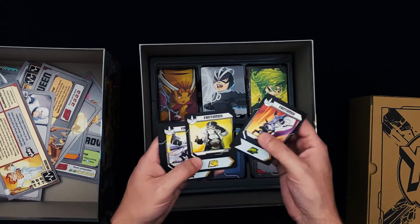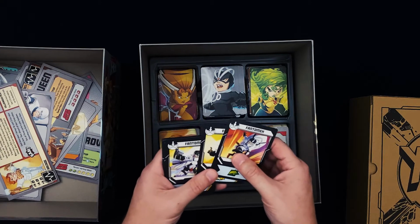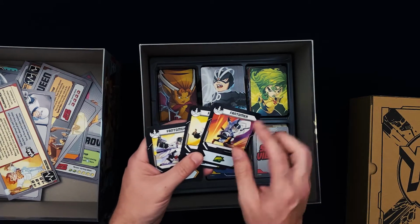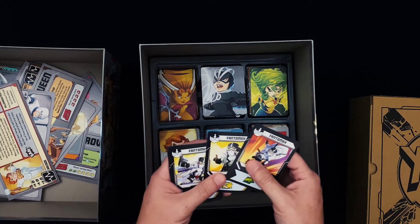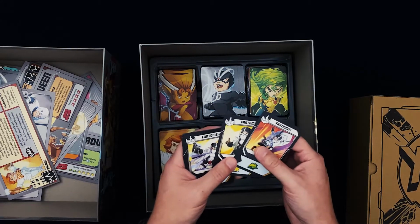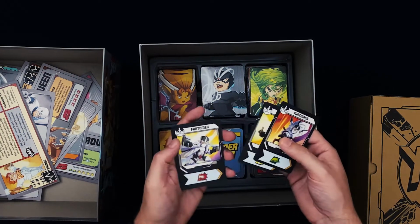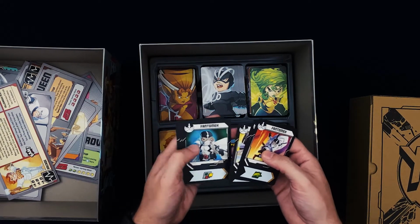Now, I don't know a whole lot about Fantomex. I do know that I remember him from the Rick Remender run of X-Force. And he was pretty cool. He's got those bullets that he made out of the Skin Man, which was part of the Weapon X program. He made bullets out of his skin, so the bullets are sentient. And I guess the skin just keeps regenerating or something. I don't know. He's crazy. He's got all kinds of stuff going on. But that's cool. I really like that card art. That's pretty cool.